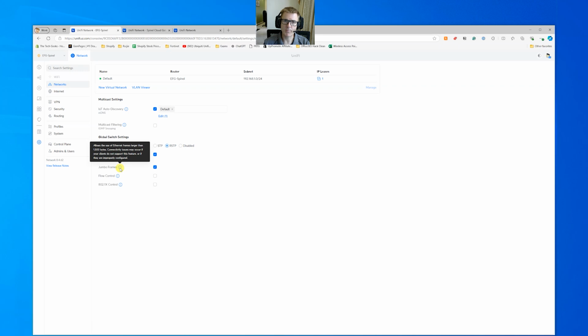And in our instance, we've enabled jumbo frames. Remember, jumbo frames are about the MTU, whatever the maximum transmission unit size. This is where we fragment packets. They get chopped up after that size. An MTU of 1,500 generally designates a 1 gigabit a second connection. When we move into multiple gigs, we often go to a jumbo packet size of over 9,000 MTU. But every device connected to it, switches, routers, potentially computers, needs to support it as well. So generally you don't have an issue, but across our network we've got jumbo frames enabled to help us get the best performance out of the 10 gig, especially when we're doing some of our controls there, so speed tests.